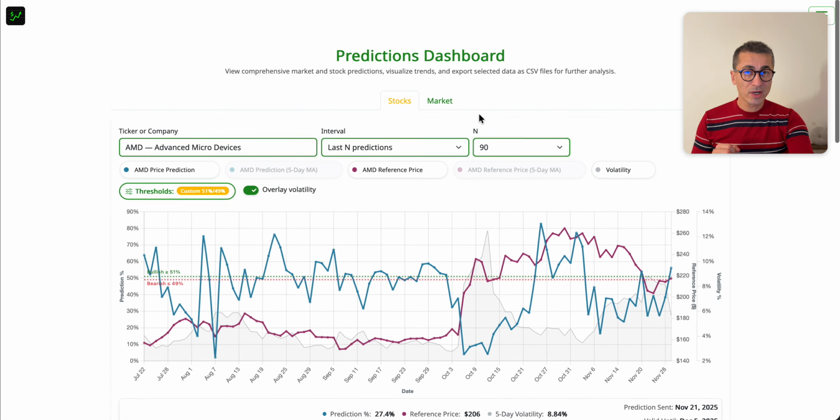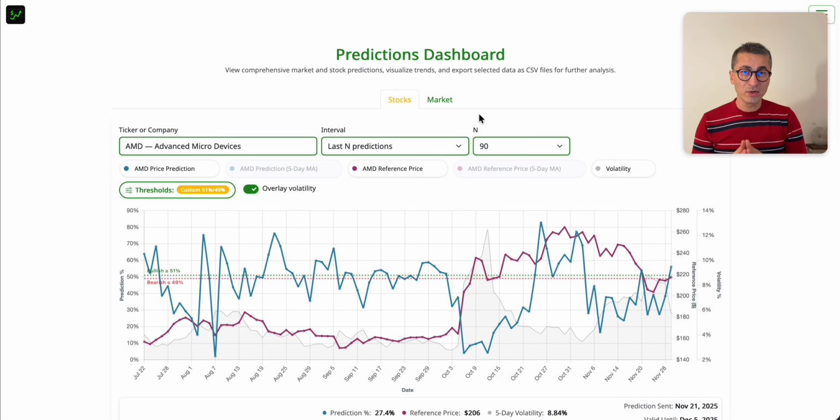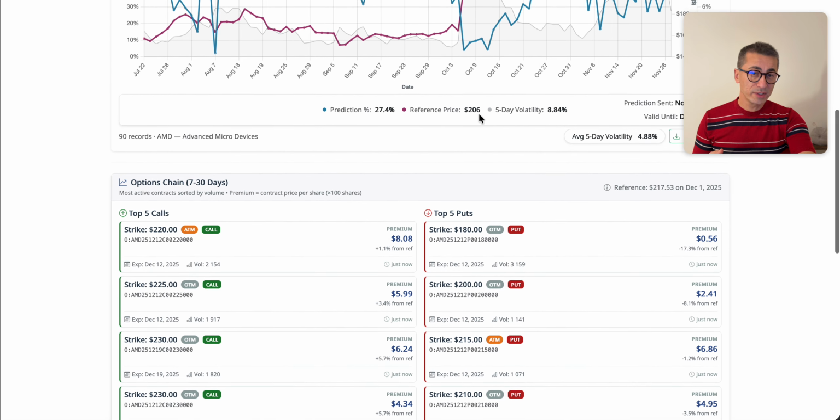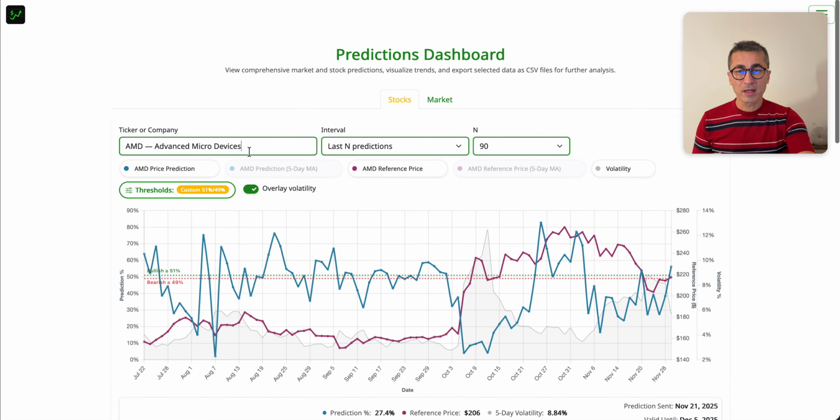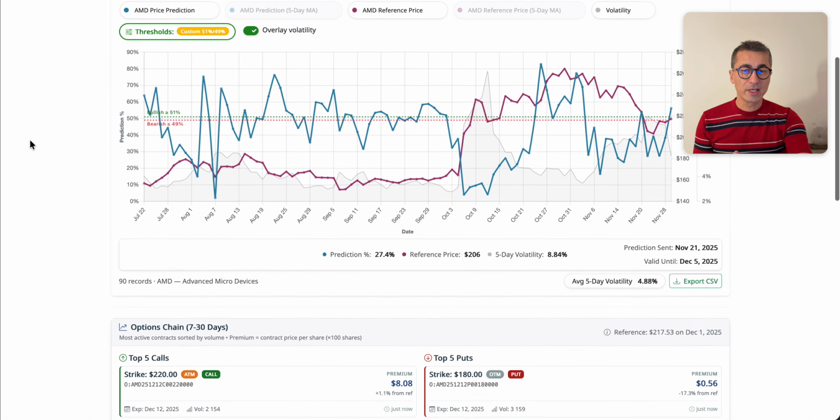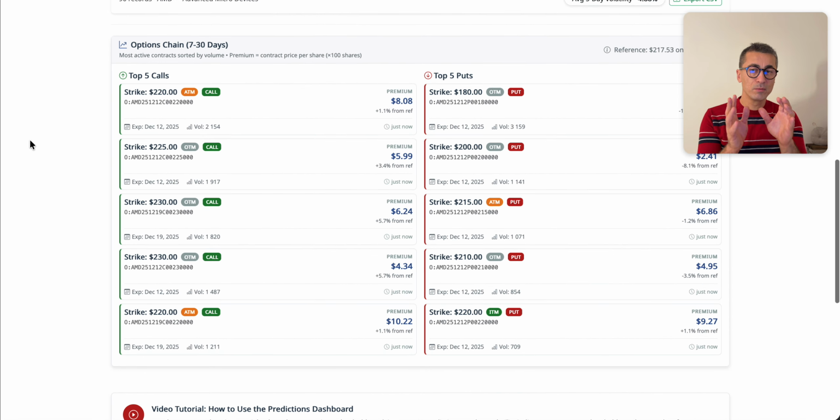So when you do your analysis on the common stocks, now you get the chance to see option contracts as well on the same screen. If you come here and write the name or ticker of any other company, then you will see the predictions, reference prices and volatility figures of that common stock. And if you scroll down on the same screen, you will see puts and calls for that underlying asset as well. And that's it. It is how you find the option contracts at our platform, sharepredictions.com.